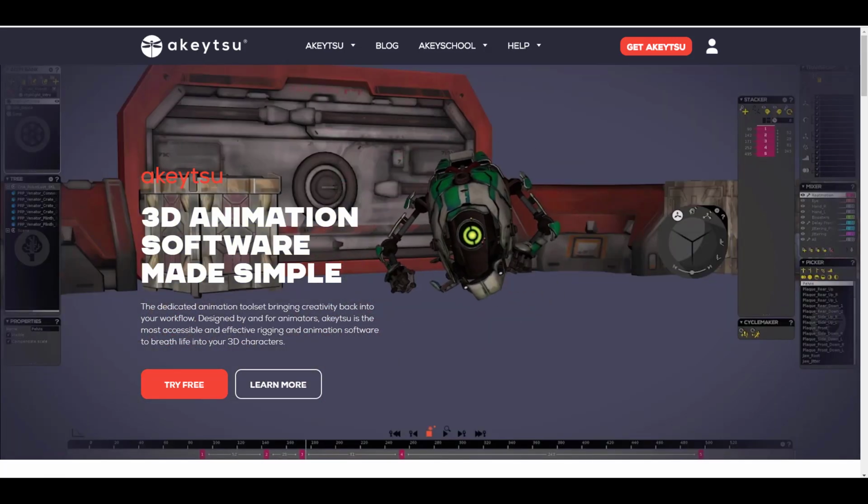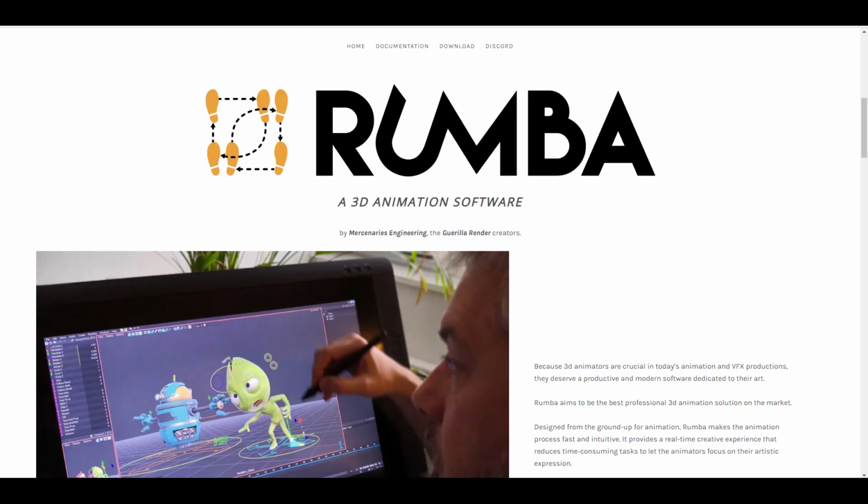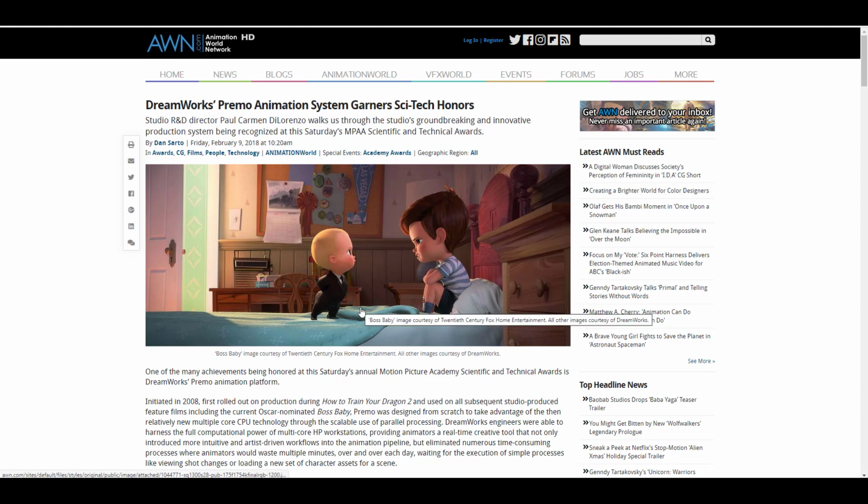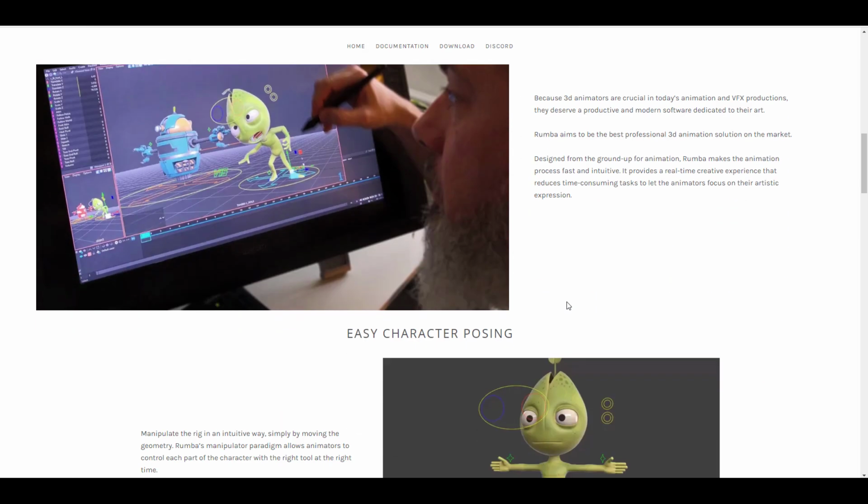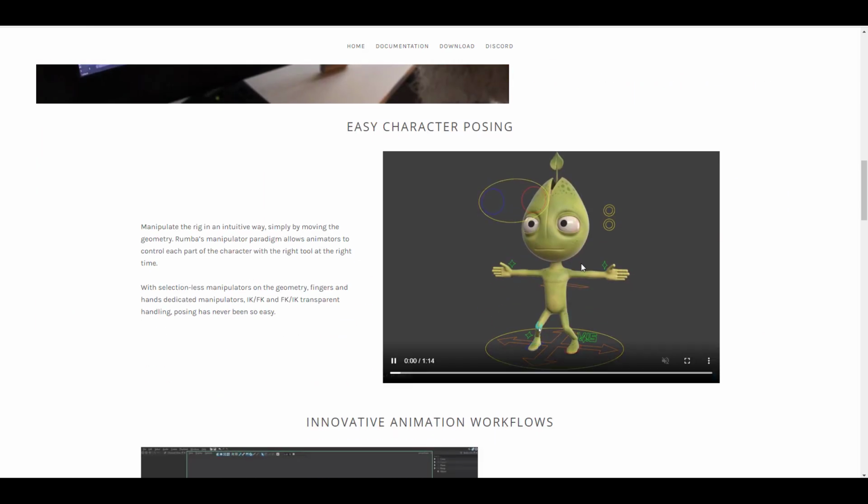Now, another thing that this tool reminds me of is PREMO. PREMO, the tool that was created for How to Train Your Dragon, that was used for that as well. And this is also a tool from the folks at DreamWorks. So it's very interesting, and it's going to be very useful if day-to-day artists, indie artists can lay their hands on some tool set that looks like this.